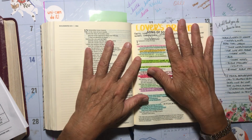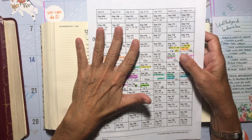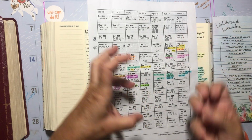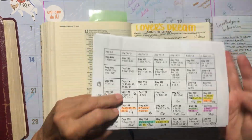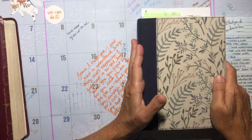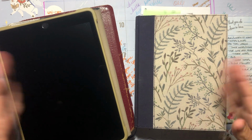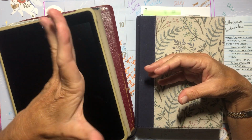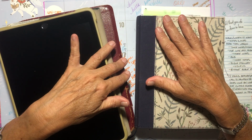But anyway, it's been such a blessing, and I would highly recommend this reading plan because it is in chronological order. It will make so much more sense than just picking and choosing certain things or reading certain books before reading other books, right? And also, if you're a beginner, I would definitely consider going over to Kanoi's channel and watching her Bible studies. Like I said, you can just start at the beginning. That's my suggestion. Start at the beginning and just go from there. You come as you are and you just start where you're at.